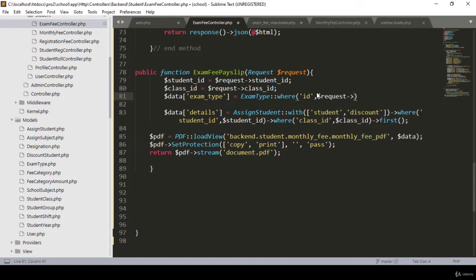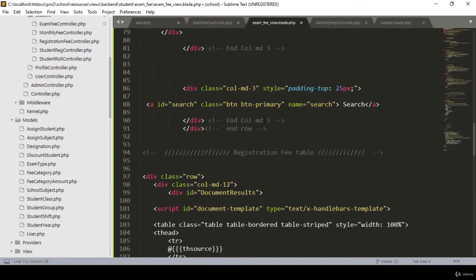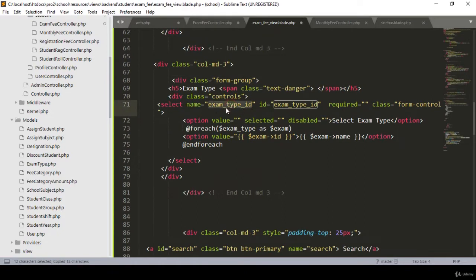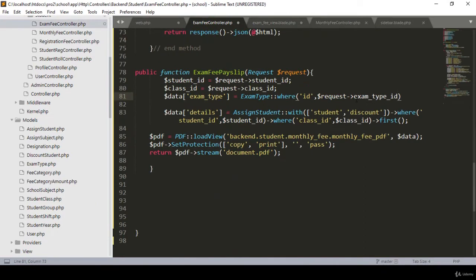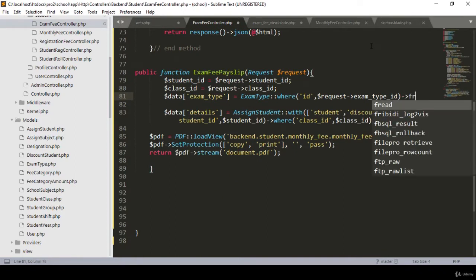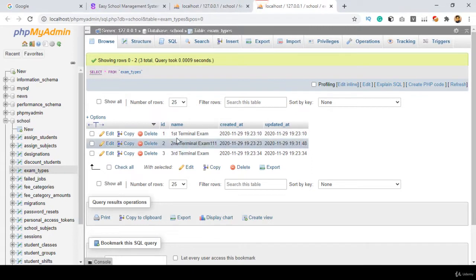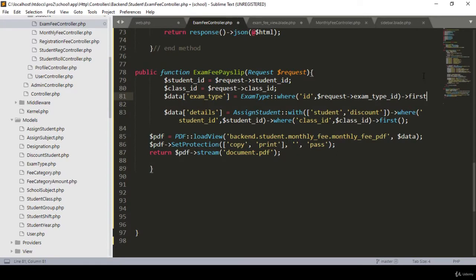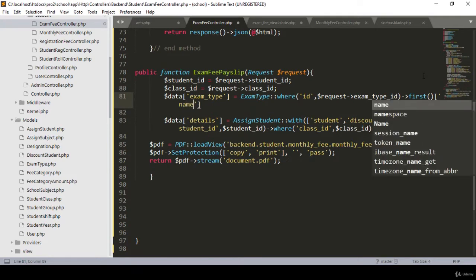and with this request I have also named that field. If you go to our exam fee view page, I have named it as this one, right? That means the exam type field. Whatever I pass from here is our requested data, so I simply take it. And when it is matched, I want to get this as first data, so that will be our first. Into the first I want to pass our array name, that means I want to pass all that name. So here I want to pass it with the array. After this first I want to pass our field name as name, right?